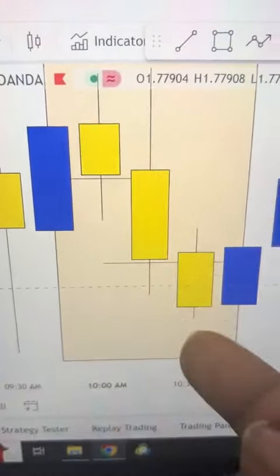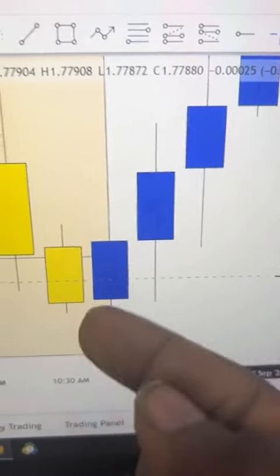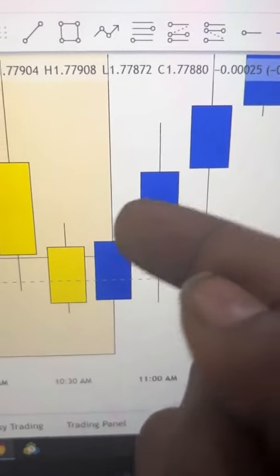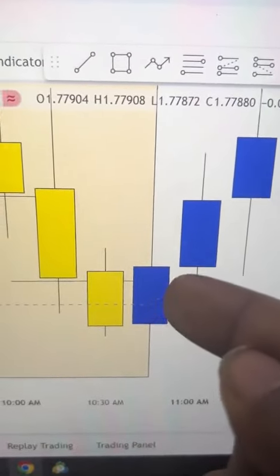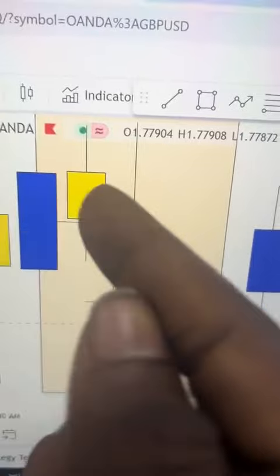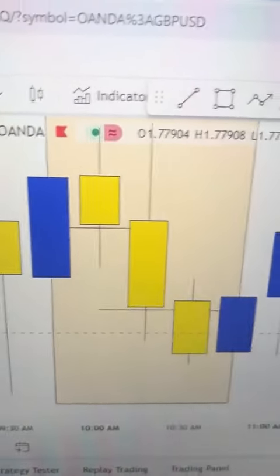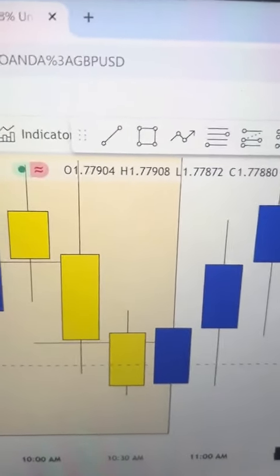1, 2, 3 close below each other. If it is a buy, it's going to be 1, 2, 3. This pullback continuation is valid because this candle closes below this one, this candle closes above this one, and this candle closes above this one. Why? This candle closes below this one and this candle closes below this one. That is the law. All right, that's the law for me.